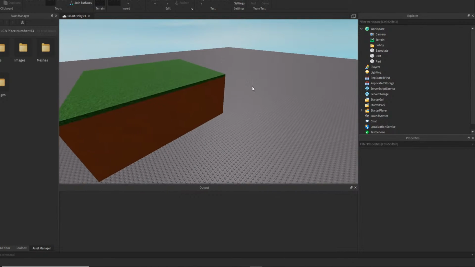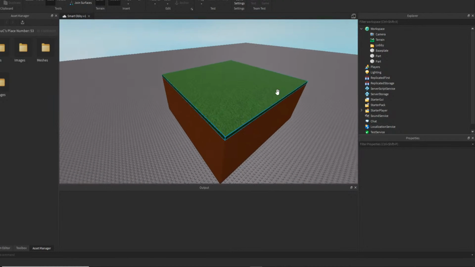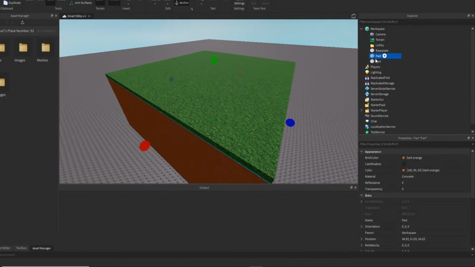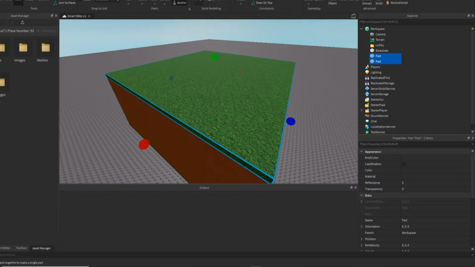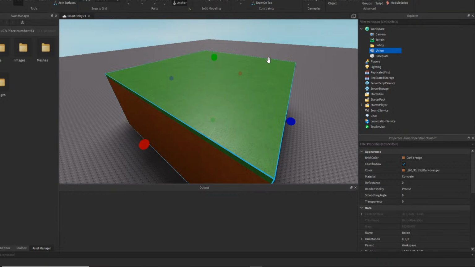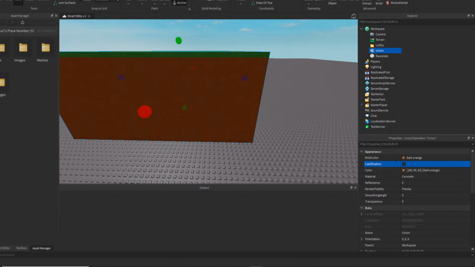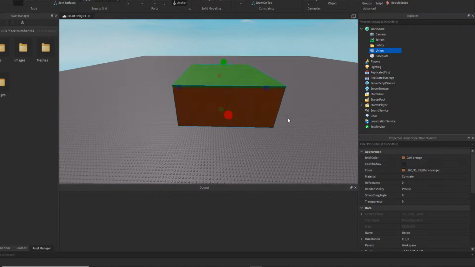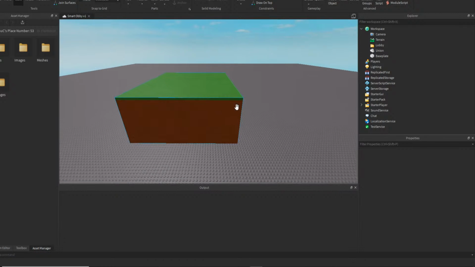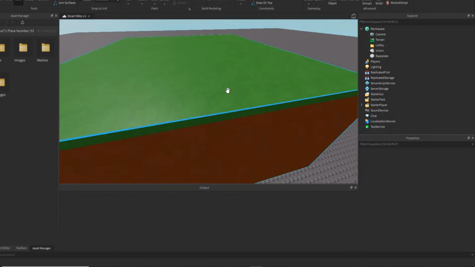So what we're going to do now is, like I said, this is going to be a lobby. So with these parts, we can just go ahead and model, and union those parts, because we're not going to be adding anything into them. Make sure to anchor that and turn cast shadows off. So now we've got this, we can alter it a little bit more.